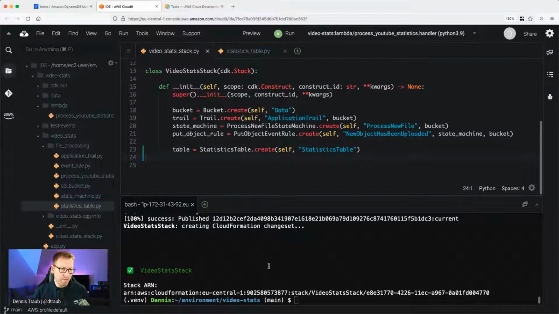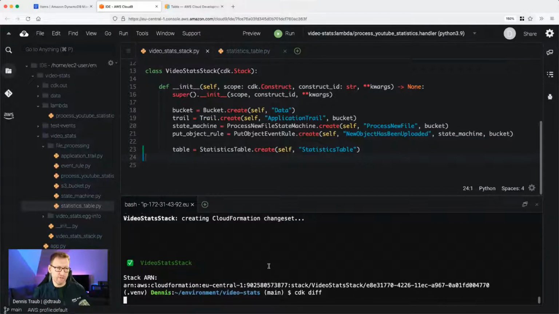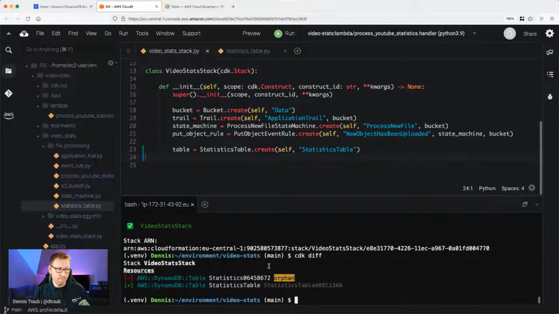And now if we say cdk diff, there shouldn't be a difference because we just refactored without changing functionality. That's what I hope. So it does destroy the table, and it creates a new one because we renamed it here.